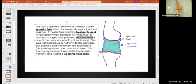Articular cartilage, be nice to it. Don't get it injured because it's poorly vascularized and very slow to heal. If you tear this cartilage here at an articulation at a joint, damage it, if you go bone on bone, Professor Payne is going to pay a visit to your life and make it very, very unpleasant.